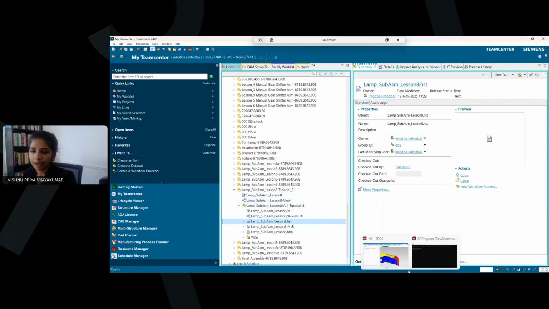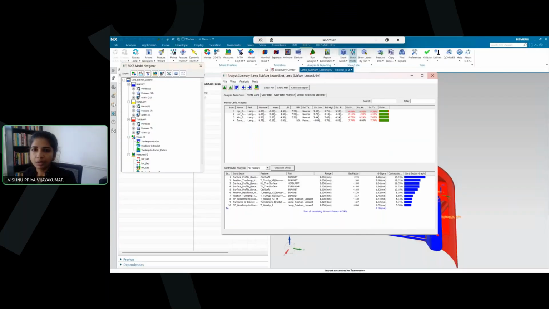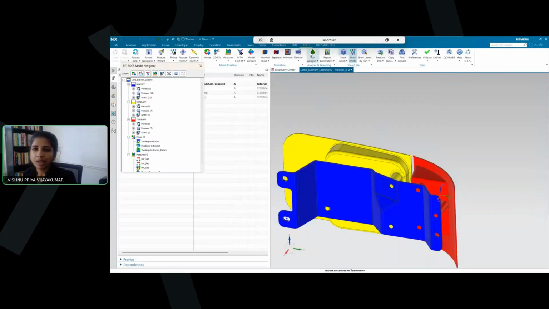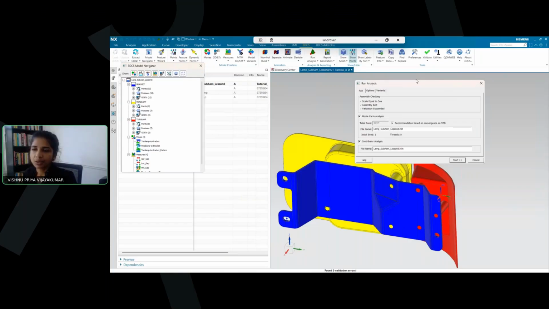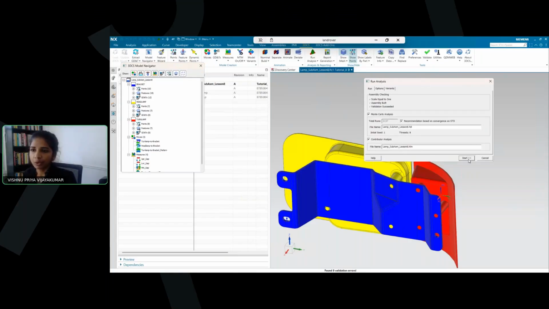Now if I close and rerun this analysis, when I start, it's going to prompt me saying these files already exist in the location and asking if I want to overwrite them. If I say no, I give a different, unique name to my files and rerun it.